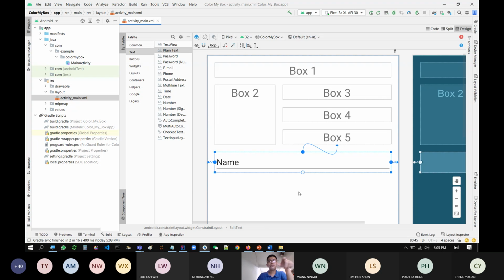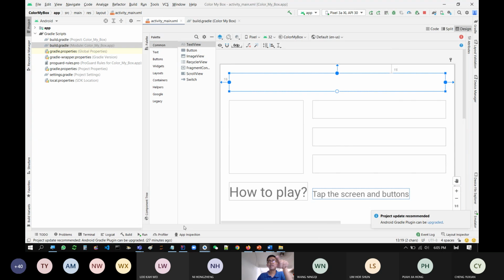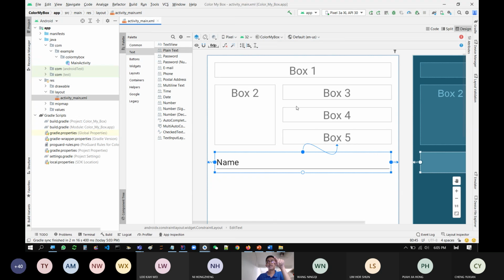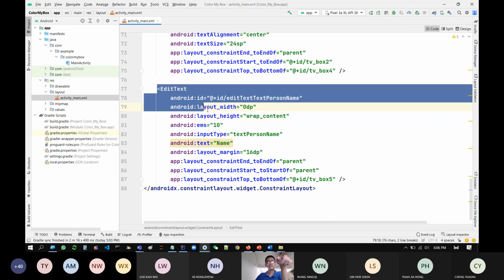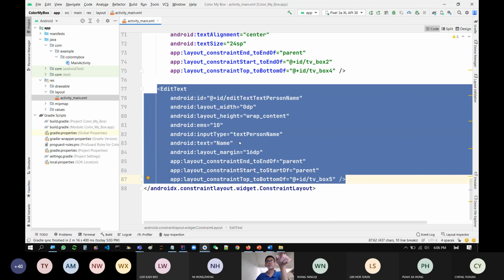But for our example, we don't need a text box. We are going to put another 2 text views. So we are going to continue with that next week. I'm going to teach you how to do a style, so that we apply a style to it so that you don't see the text inside the box. So this is what we do today in just a short 20 minutes. You can do it faster if you are familiar. This one I delete. So if I have the text box here, I have the edit text here. Edit text means text box.